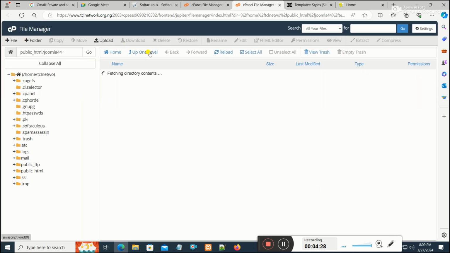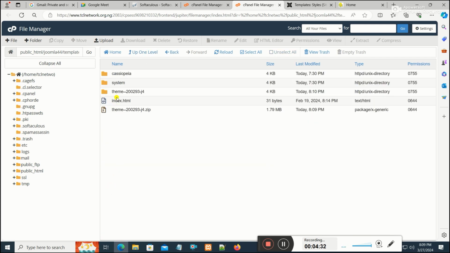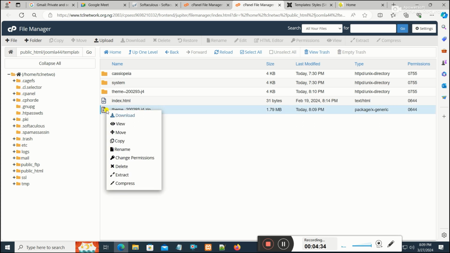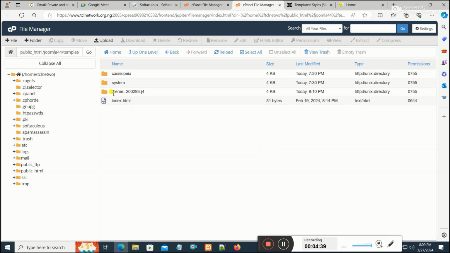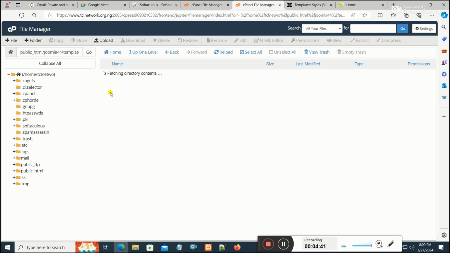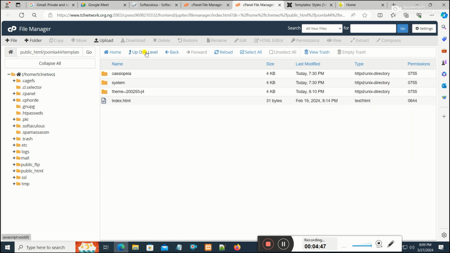It's not showing, so you can move up one step, then open the template again, and you definitely see it. So you can now delete this one out in order not to take a lot of space. So this theme you're seeing now is a new one that we worked on a local system. So that's the first thing.